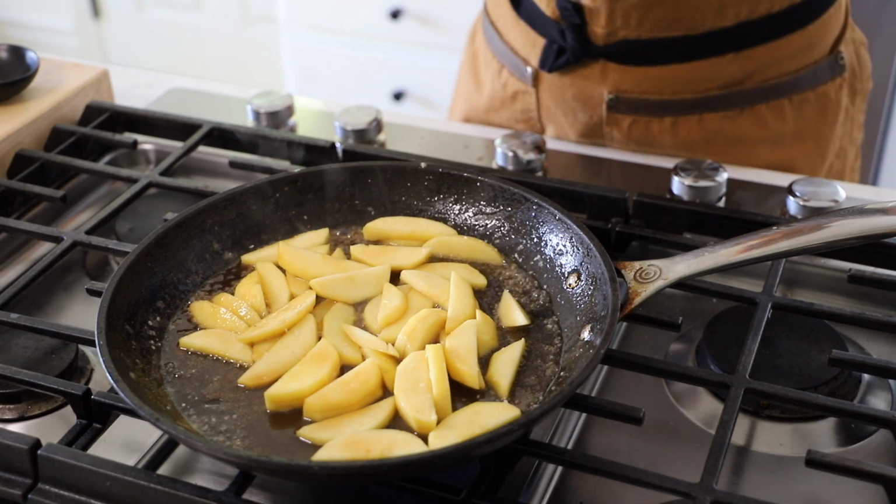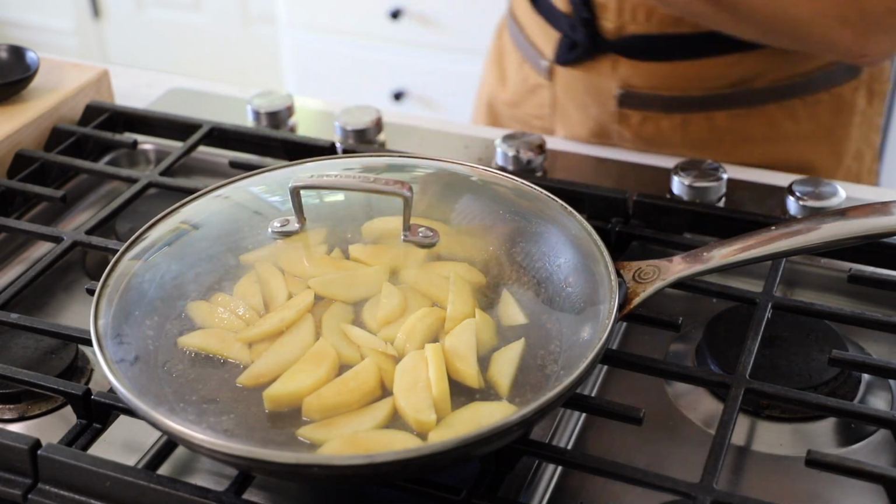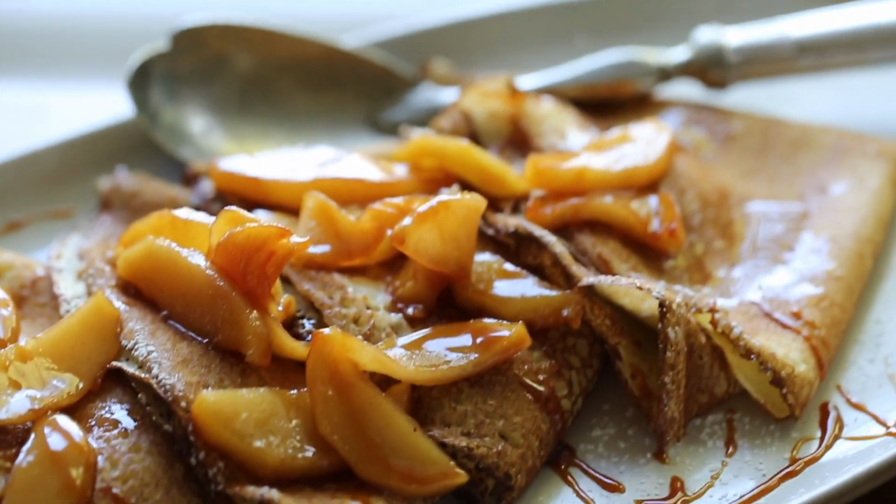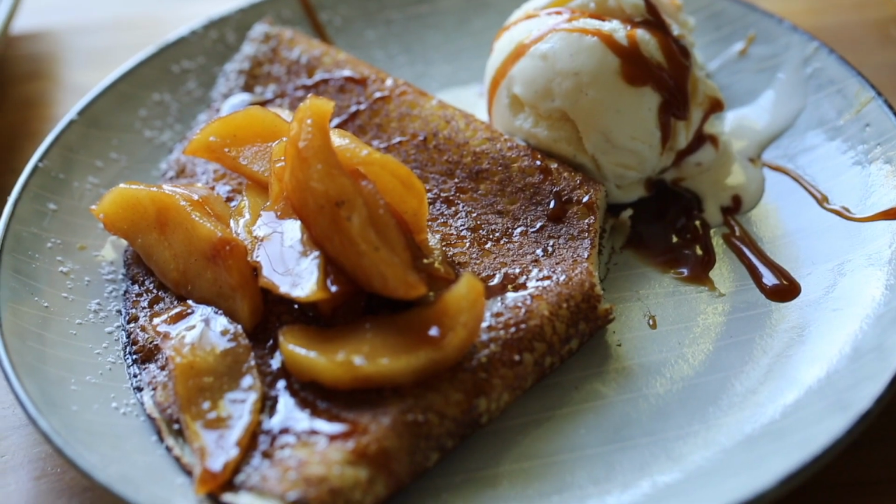And then we are going to cover it and let this simmer for about 8 minutes, depending on how tender you like your apples. Because most of this dessert is really soft, we've got the soft crepe, we've got the caramel and the ice cream, I like to have them be not too soft, just to have a little bit of texture. So I keep them a little bit firm, but you do what's right for you.